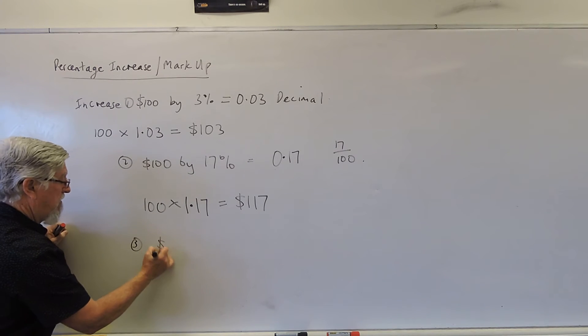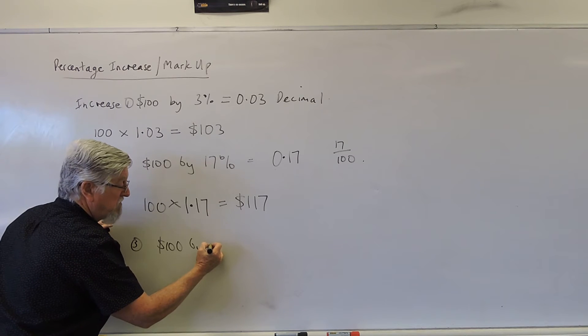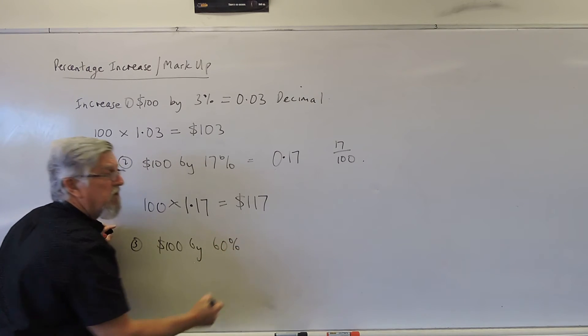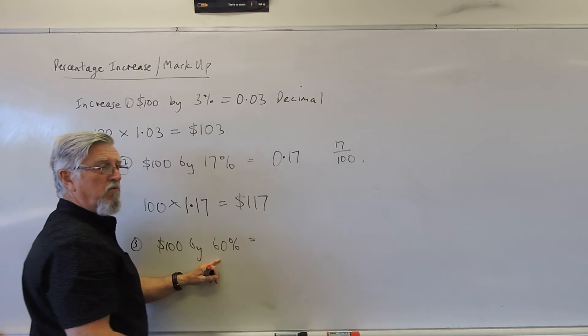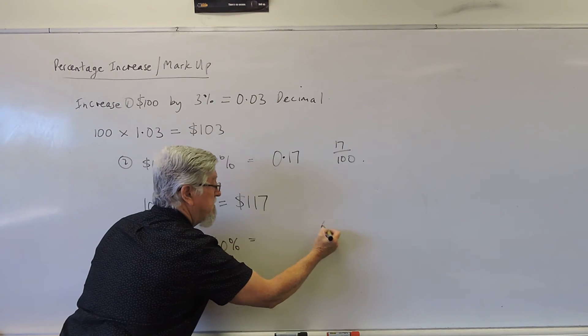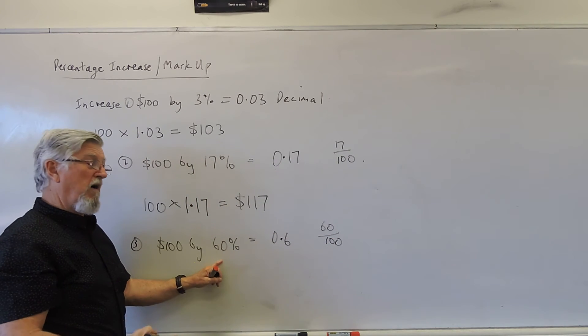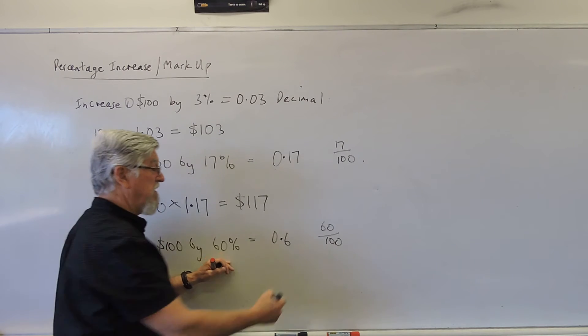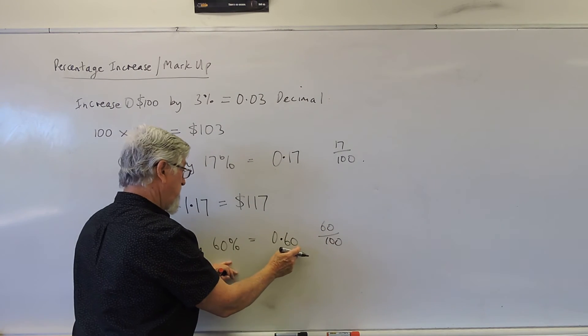I could go crazy and I can go $100 by, and say it was, let's go something like 60%. A lot of people muck up with 60%. Watch out for the trap of 60%. It's not 0.06. It's 60 out of 100, which is 0.6. Some people do have to think about, I've found over the years, that 60 is 0.60. No need to write that extra 0.